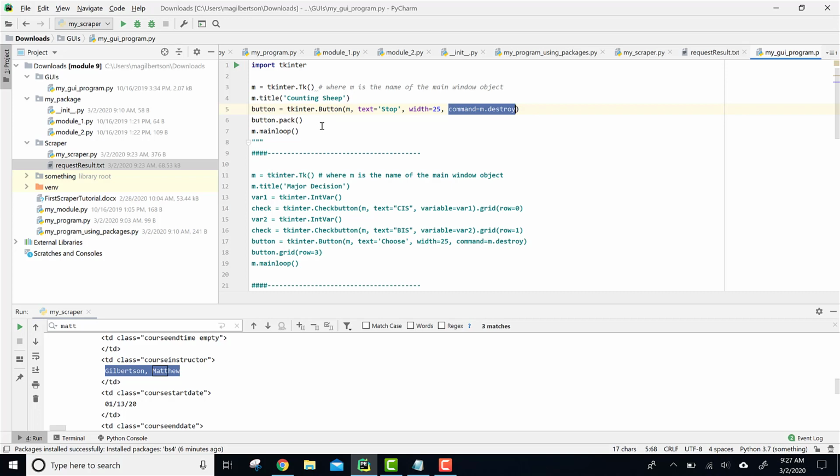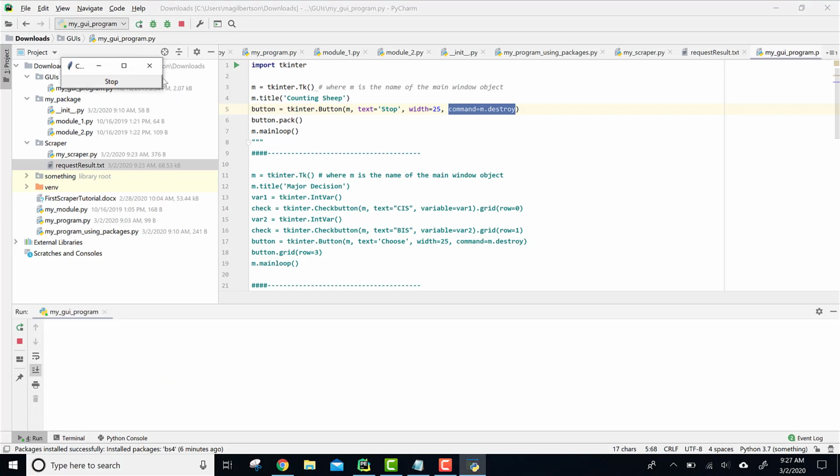So if I run this, you can see that I get a very simple window that doesn't have much on it. I'm going to widen it out because you can't see the header very well. You can see that it says Counting Sheep, which is what I did when I created the title. And then I created this button, which is a width of 25, and it says Stop on it. And now this program is repeatedly looping right now, over and over, just waiting for me to do something. If I hit Stop, it is going to destroy the window and then get out of this loop, essentially. So if I hit Stop, the program ends in this case, because that was the last thing that the program was supposed to do. That's probably the most simple window you could make.